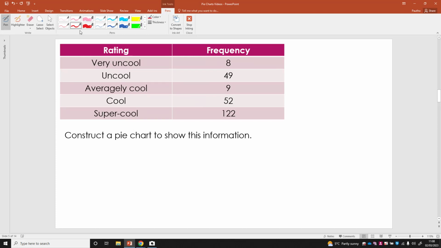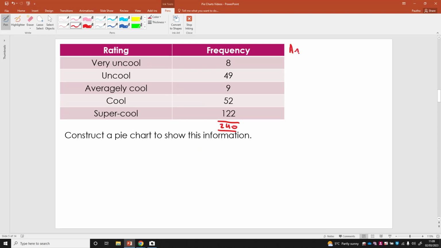This one will probably be a calculator allowed question on the exam. Okay, so maybe use a calculator. Come back when you're ready. Okay, welcome back. So you should know that the first thing to do with this would be to add up all the frequencies to find the total frequency. And I'll just double check, but I'm pretty sure it's 240, but I don't want to make a mistake here. Yes, this one is a much bigger survey, 240 people.